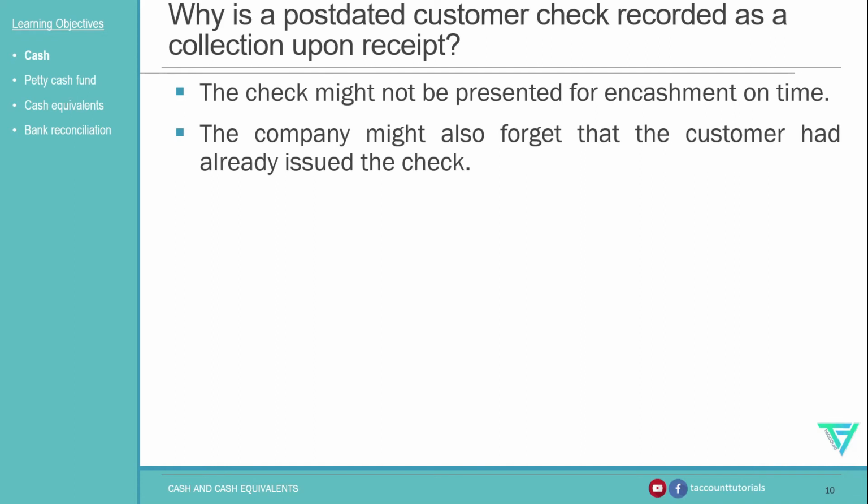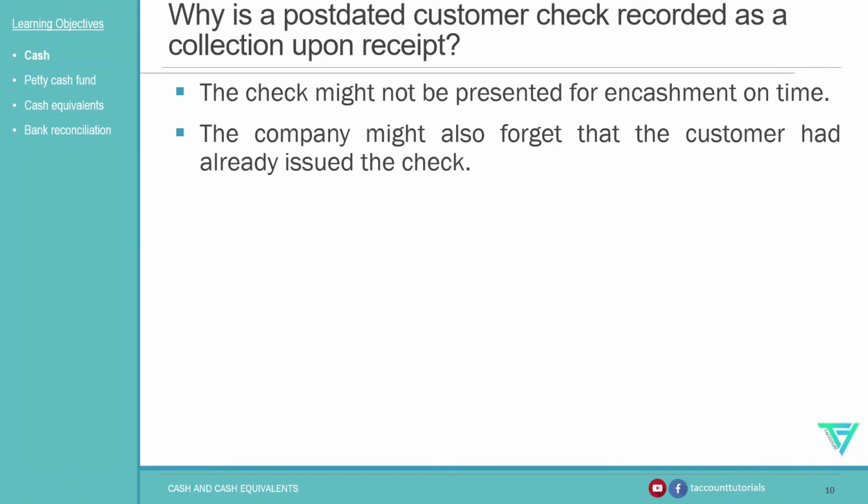In simpler words, it's just for monitoring purposes. Why not make a separate record for post-dated checks? It's impractical and not convenient. It's just better to record it as receipt, then adjust it at the end of the reporting period.